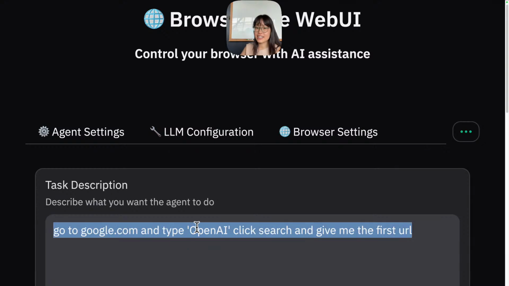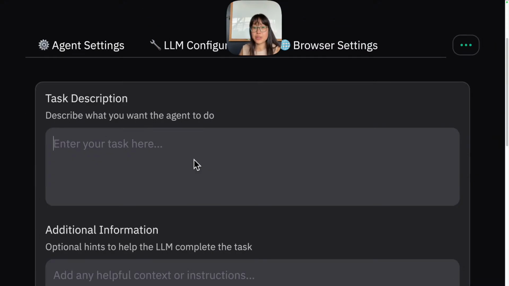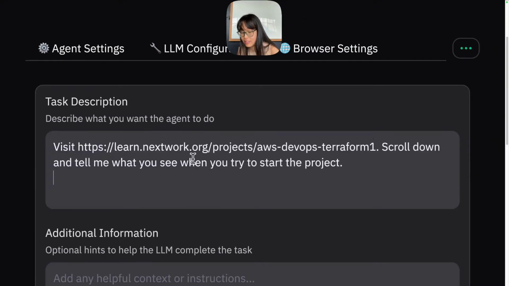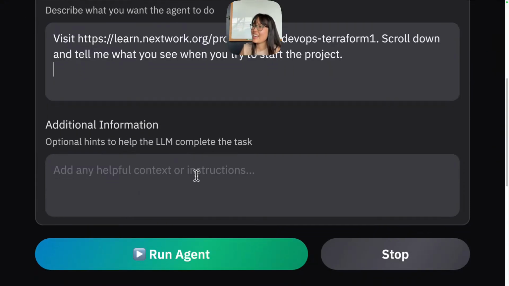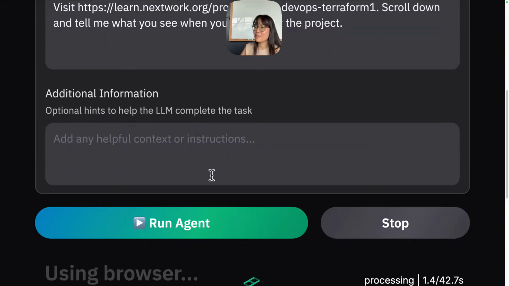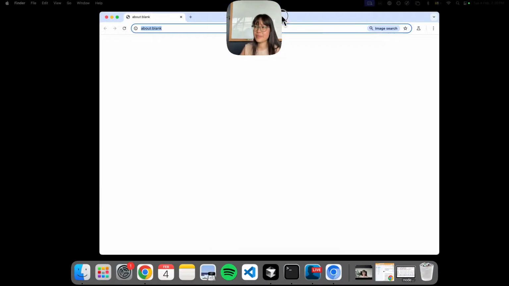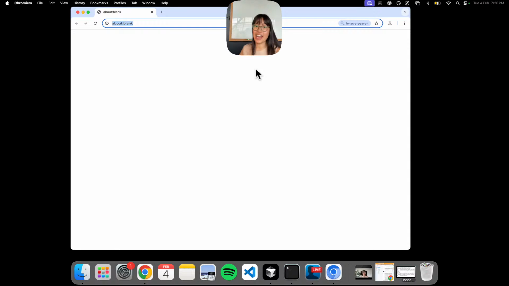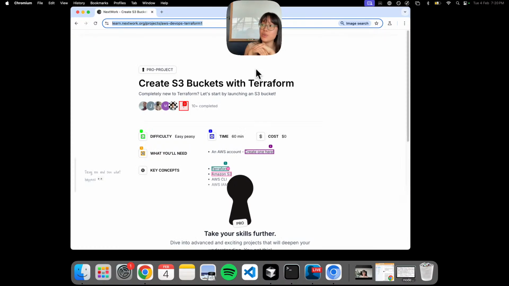Let's clear this task description that we don't need anymore because we're going to be doing something more advanced now. We're going to be telling it to test a website for us. Okay, so let's run this agent and see what happens. Here we go. So our agent, go hands off. Okay, we have our hands off and now we're actually just seeing our agent do its thing.